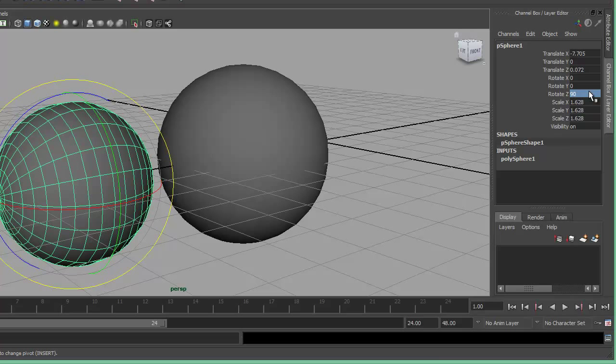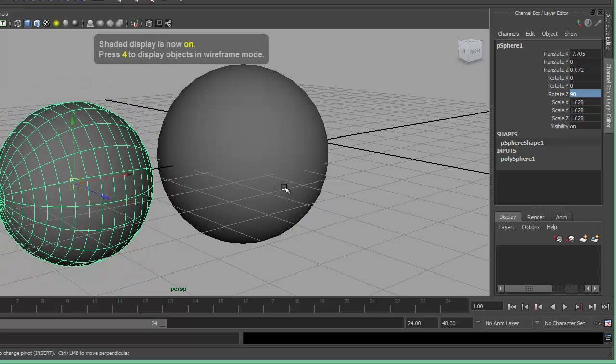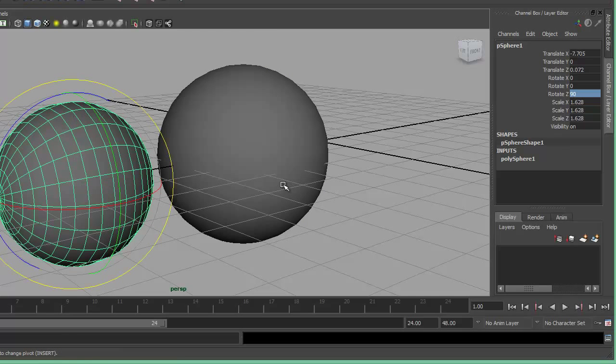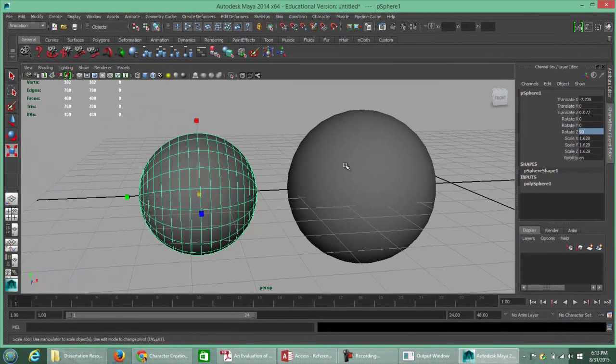So that basically sums up using the wireframe is the F key or the 4 key, the smooth shade all is the 5 key, the move tool is the W key, the rotate tool is the E key, and the scale tool is the R key. So that pretty much sums up the different hotkeys and the tools that we have over here on the left hand side, as well as the difference between what a poly sphere looks like in comparison to a NURB sphere.